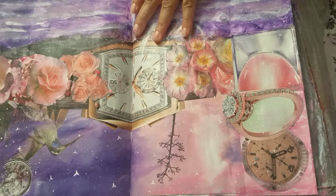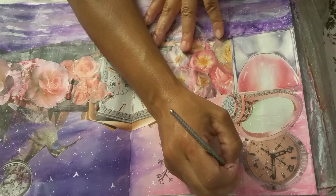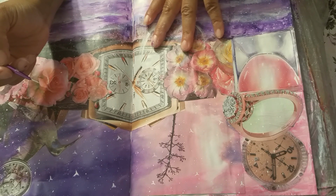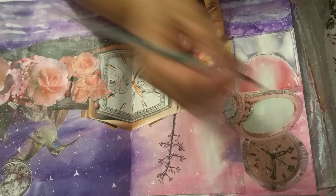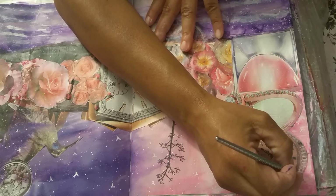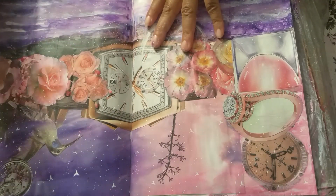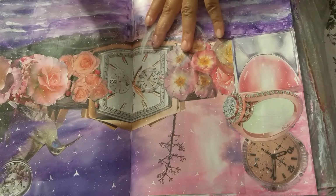While I'm doing this, let's talk about where to get backgrounds, like your skies and water. Dollar Tree calendars, you guys. As soon as their Dollar Tree calendars come out, look at them and find the sunsets and the different oceans. A lot of times they'll have sky above and the ocean below, and the whole calendar will be like that.